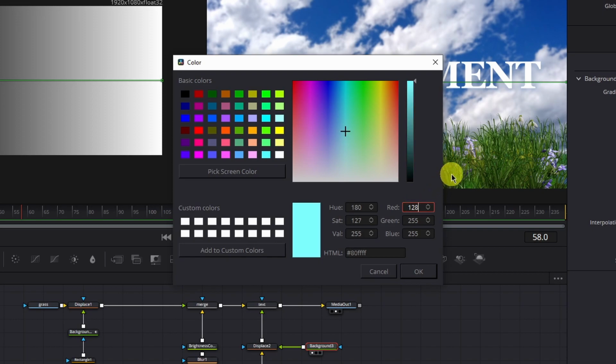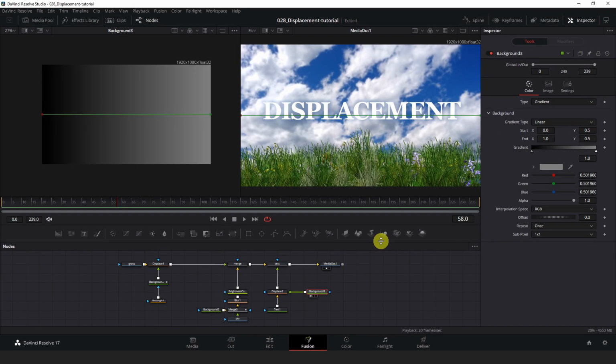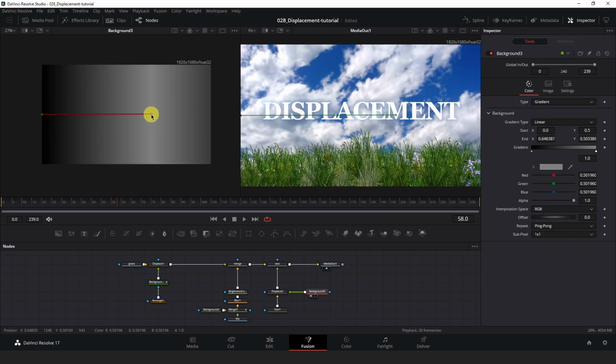Remember that is 128 red, 128 green, 128 blue, or 80-80-80 if you want to do the hex value. Hit OK. Set the repeat value of this gradient to ping pong. And I think I will just leave this relatively straight.